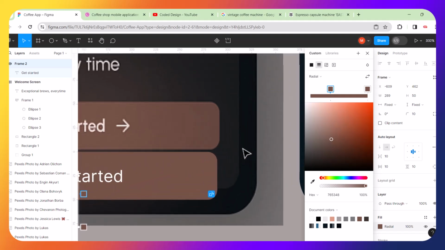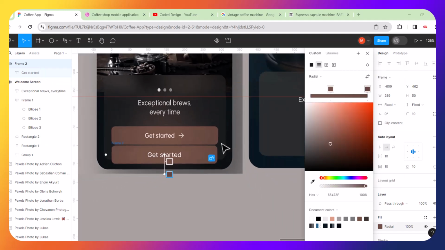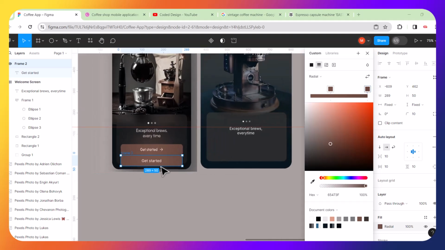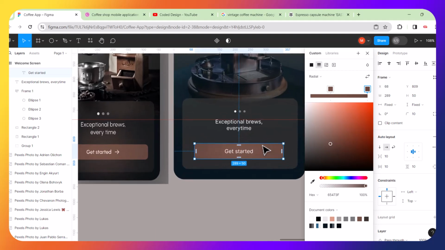And then let's check this one, and sample this color. I'm happy with that. As you can see, guys, this is it. Happy with this. Let's take this to here. 100%.